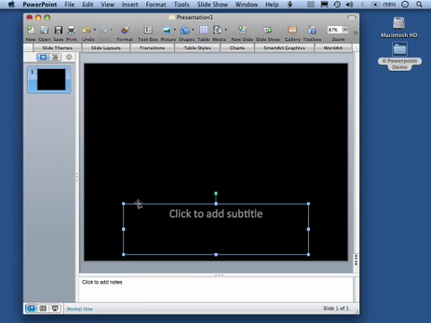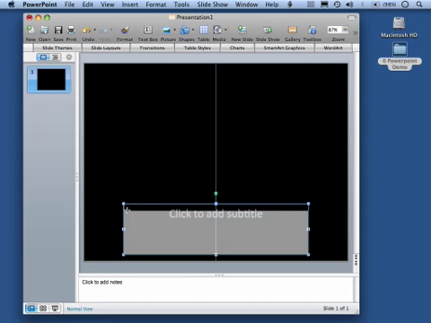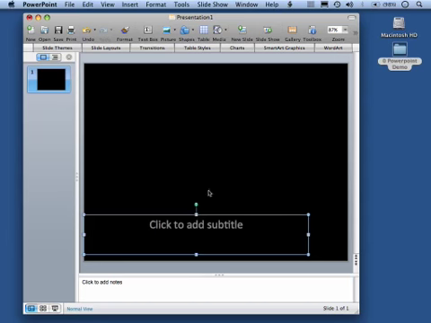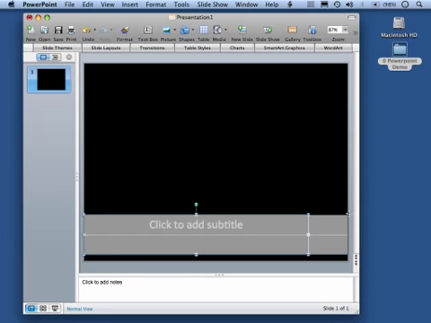I'm also going to resize the box, and to do so I'm going to go to one of the corners. I'm going to use the leftmost corner in this case. What I'm going to do is roll over the corner until the cursor turns into two diagonal arrows going upper left and lower right. Once it's in that position, I'm going to click, hold, and drag the text box out to the left. And I'm going to go over to the other corner, click, hold, and drag it to the right.